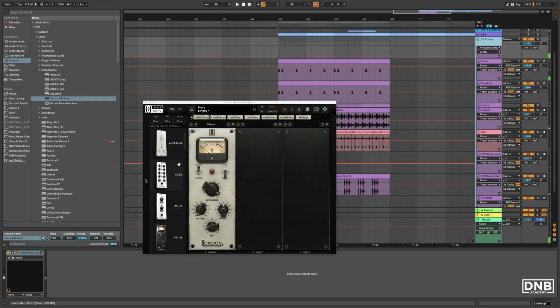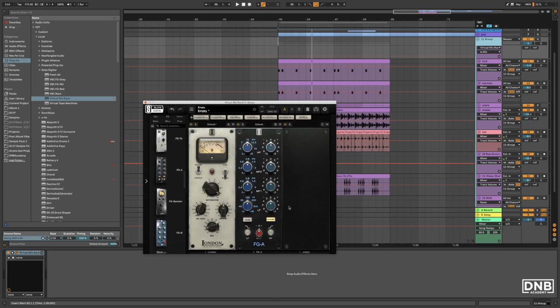So that's the initial bit of saturation there, and then what we'll do is drag in this EQ here. I can't find it. This FGA one here, it's got a really nice sound to it, particularly for drums. I tend to do a boost around the low mid, so 0.8 kilohertz or 1.5. And what you can do is just crank up the gain there and have a look what sounds good.